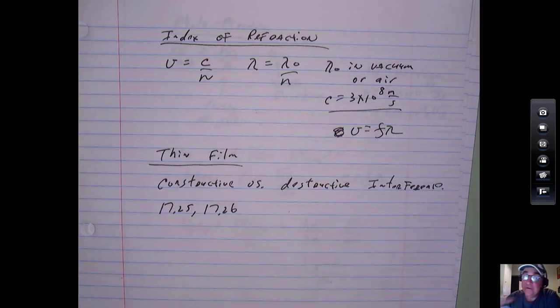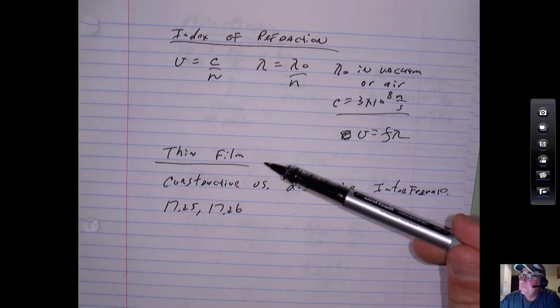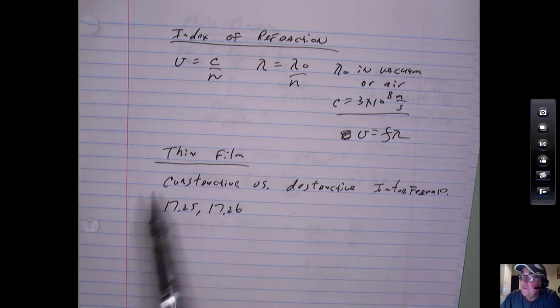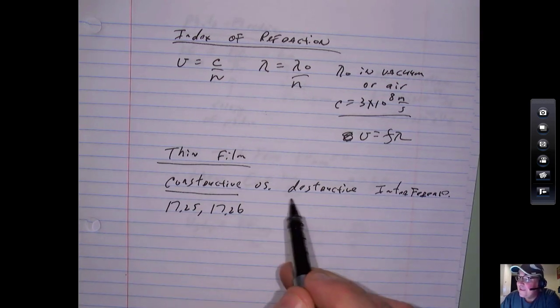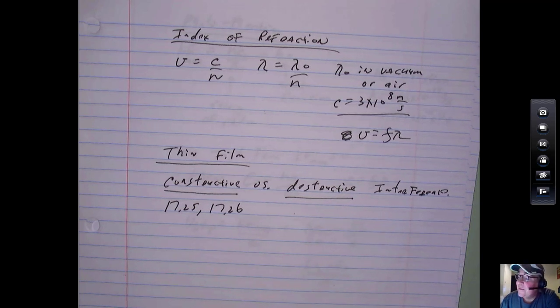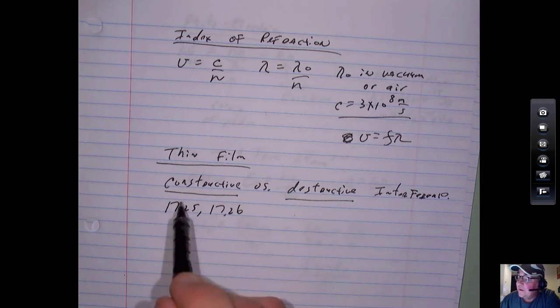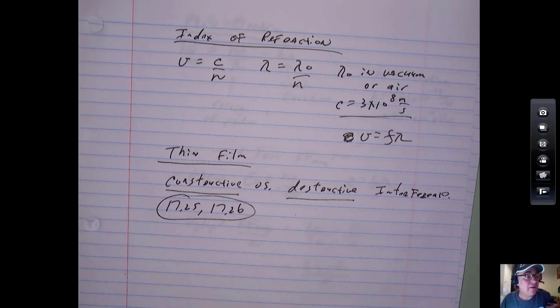Okay, very good. Another problem you'll have, also from chapter 17, is these thin film problems. We talked about constructive interference and destructive interference. If it's constructive interference, you will actually see the image. If it's destructive interference, the image is killed off. So a non-reflective coating is destructive interference. Hopefully that's ringing a bell. Take a look back through these couple of questions specifically from homework 8, and make sure that you're familiar with those.